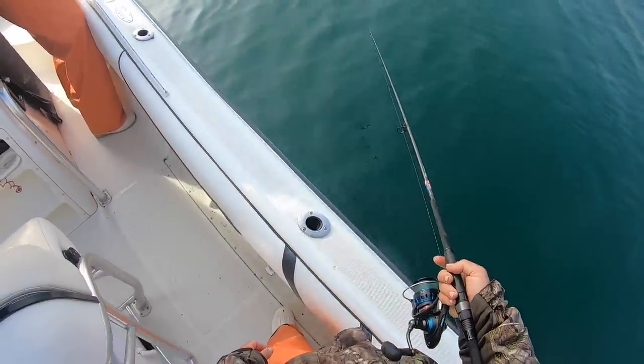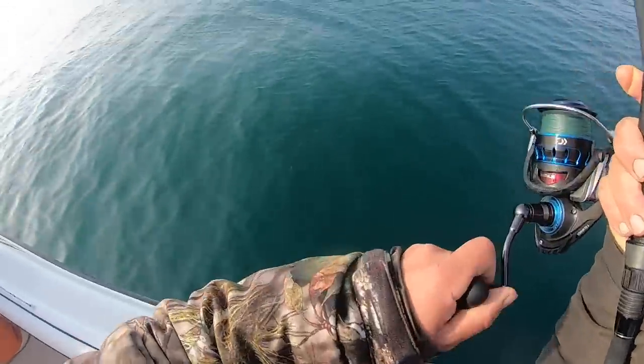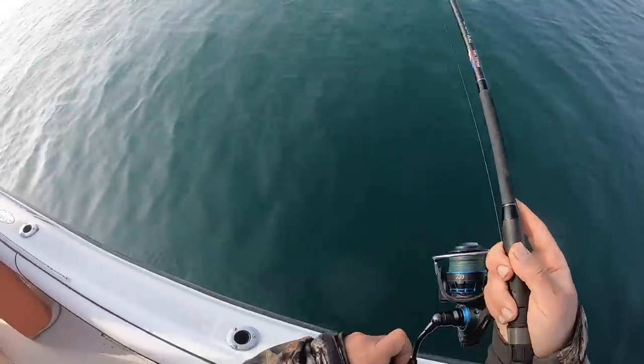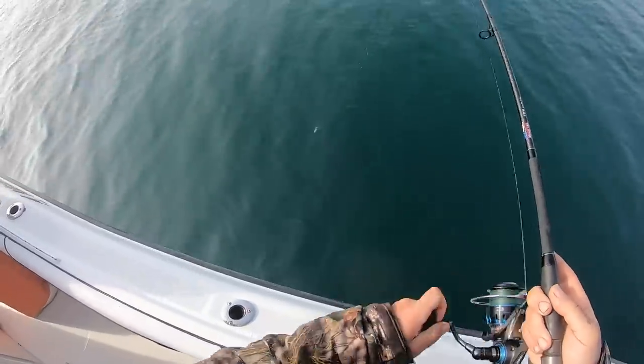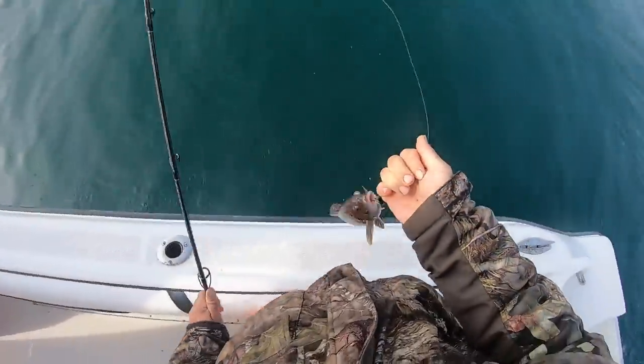The jig — as soon as I get down I get bit. That's a better bite, come on eat it! Got you. Oh, I had you — got him though. That was a better bite, he really committed to it. Desired species! So we're going to the second spot — first spot was just a lot of probably short fish. We caught three shorts, one bergal, just a little tap.